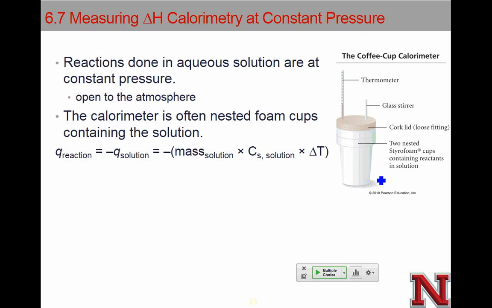So this is one of our reactions in solution. Again, the Q of our reaction is going to be equal to the negative Q of our solution. Now in these cases, our calorimeter constant is based on the solution. So you're really going to have to figure that out, because it's based on what's dissolved in the water. It's not just based on the water at this point. So typically you'll do a control reaction and actually calculate your calorimeter constant, or it might be given to you if you're trying to not take as long in the lab.